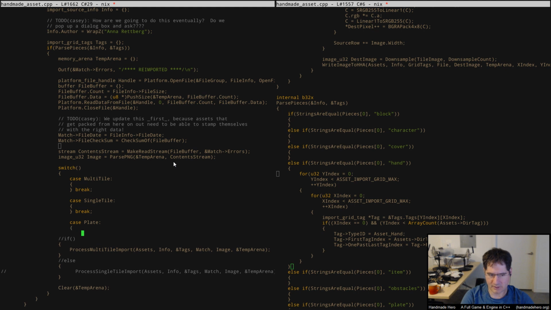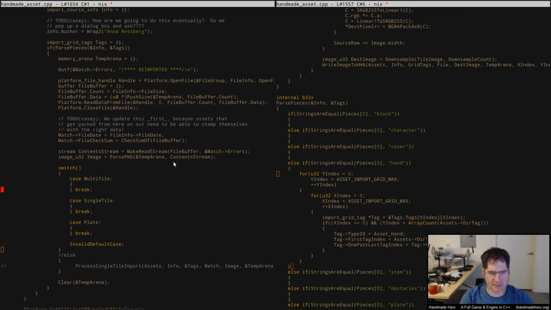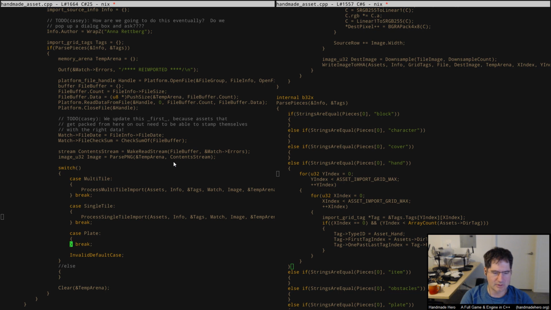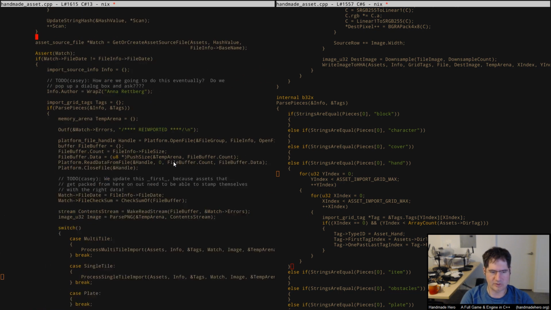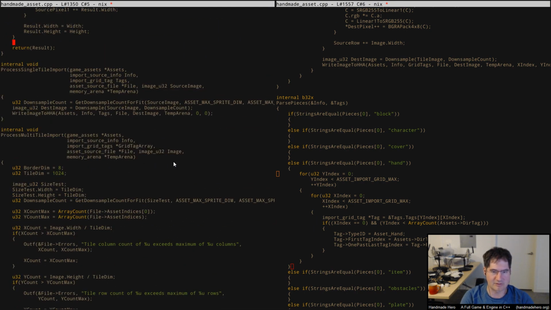Do you know what I mean? So we would want to be able to say, here's the multi-tile one, here's the single tile one. There's also the plate one where we get one of these things that doesn't get resized, or maybe it does get resized, but it doesn't get resized to those limits. You know what I mean?